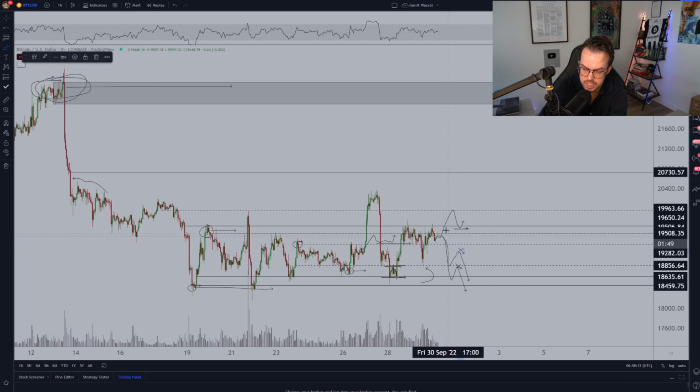So the second scenario that I said about longing Bitcoin around 19k has to be done with taking liquidity here, or actually the fast pace of the bounce. If there's literally almost no bounce like we have been seeing here, then of course this is a short area, but preferably you want to be shorting at 18.8, and then we're looking at new lows. So those are the scenarios right now when it comes to Bitcoin trading and the price action.